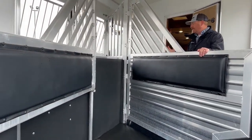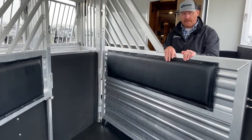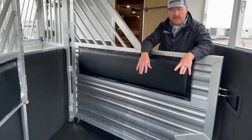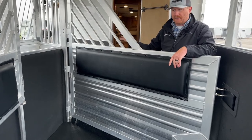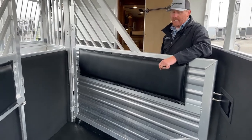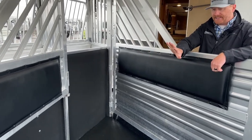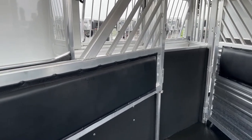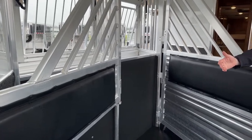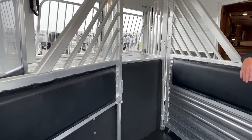Airflow dividers — a lot more airflow within this trailer itself by having those versus solid dividers. Padded dividers, and a stud divider at stall number one. This first stall could actually be used as additional storage if you're only hauling one or two horses — some feed, shavings, buckets, cooler — and you can utilize it as a mudroom. But if you are hauling three and need to separate somebody, it's nice to have this at stall number one. Behind it is a partial divider that lays against the folding rear tack. We like additional length in that back stall and a solid divider versus a telescoping one — eliminating those moving parts helps.